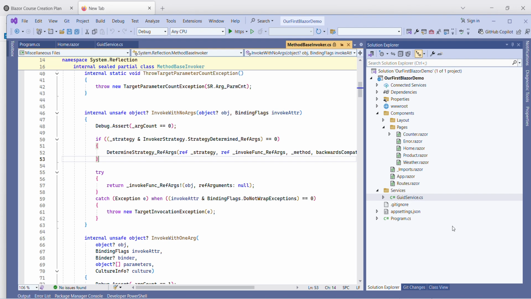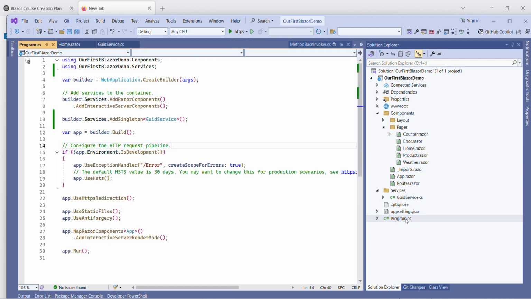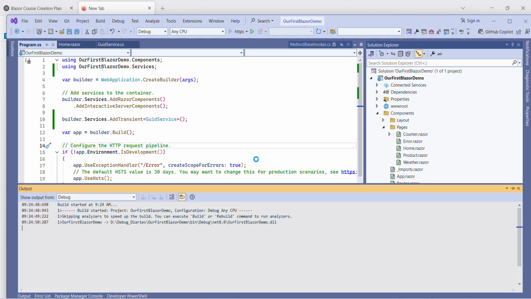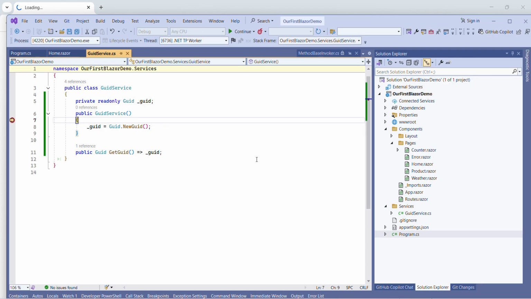Now let me define the new life cycle, and that will be add transient. What is the meaning of add transient? For every HTTP request, it will generate a new GUID.